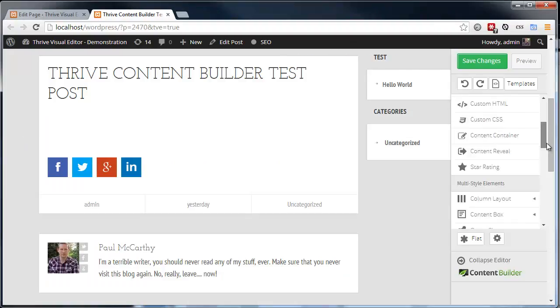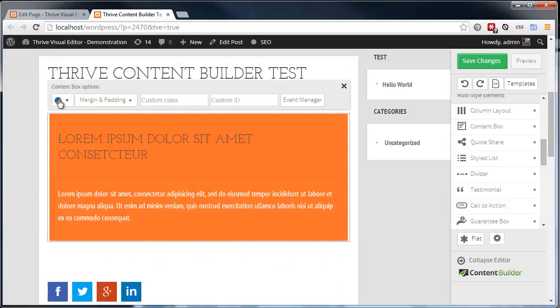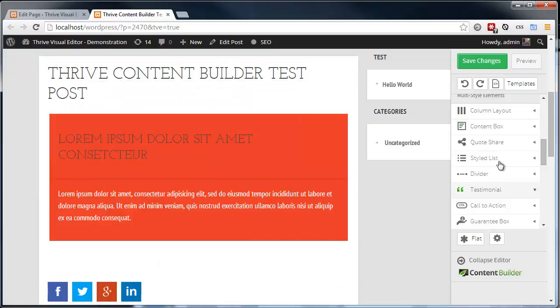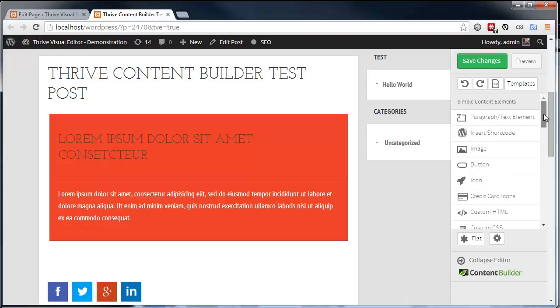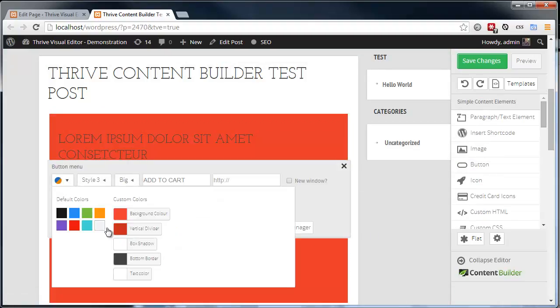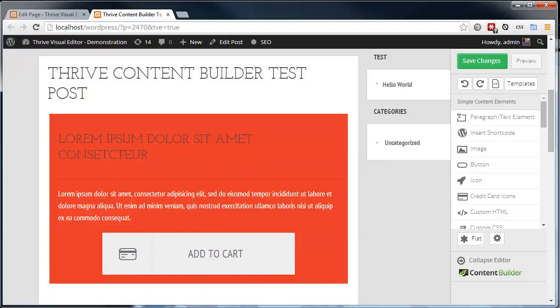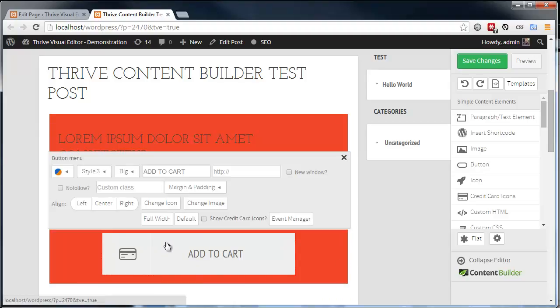Here's another example. If I have a content box in my page, and let's say I add a button to the content box. Let's make that a silver button, and I put this in the center. Let's say I wanted a bigger distance between the top and bottom of this button.